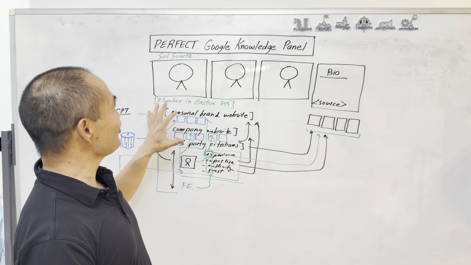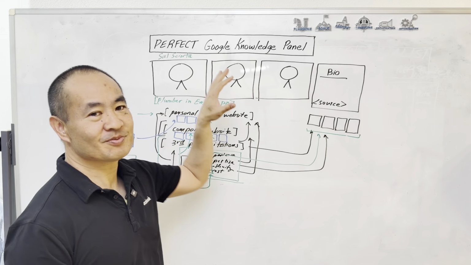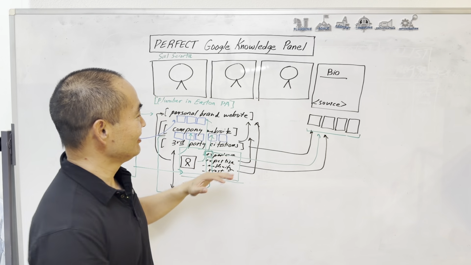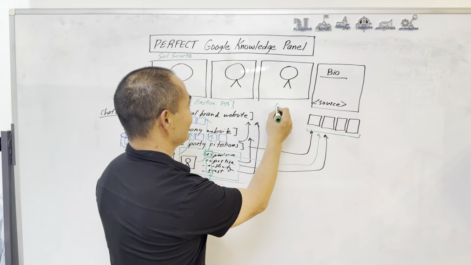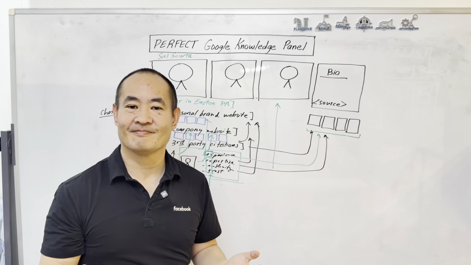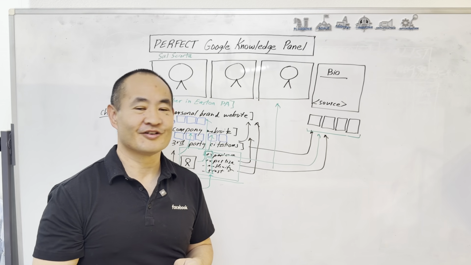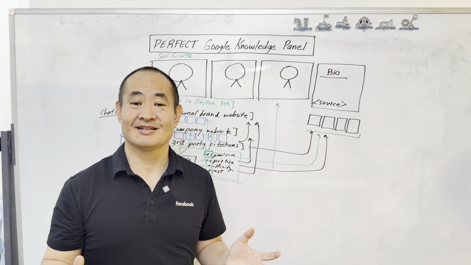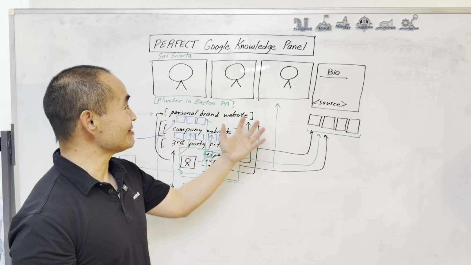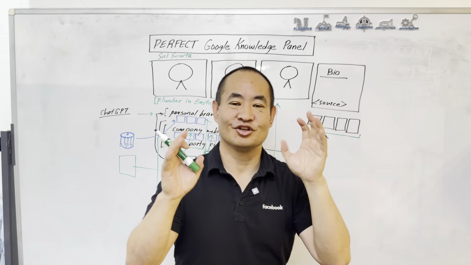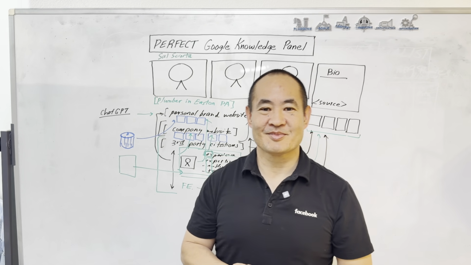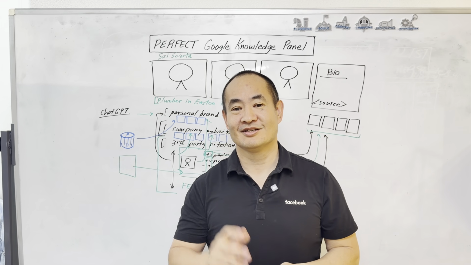So I just want you to see that a perfect Google Knowledge Panel is nothing more than taking the raw ingredients down here and then pushing them up so that Google can see who you are. We have our first episode of The Marketing Mechanic where I go through what is an entity and how all of these items fit back into you as the entity. Your website is not what Google optimizes to. It optimizes to the entity.